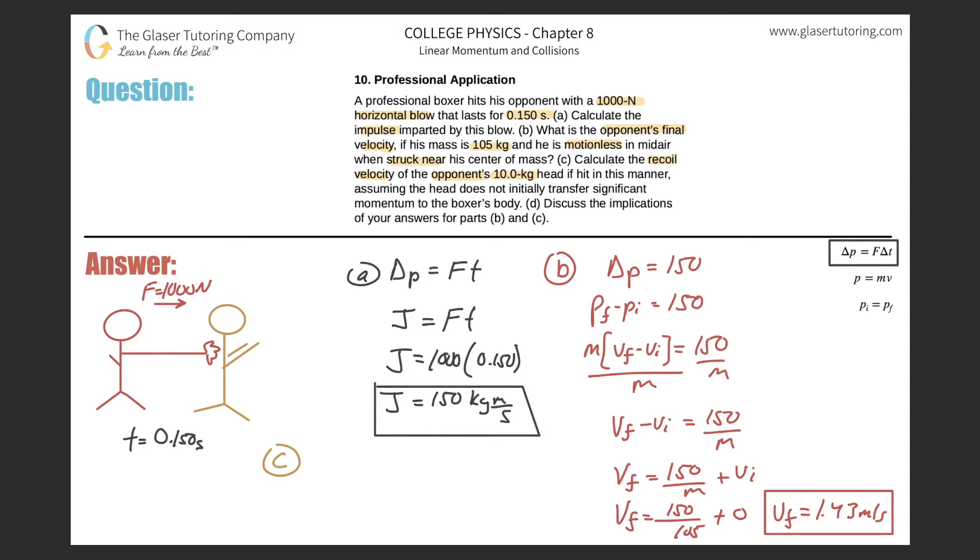I can really look at this problem in the exact same way. There's really no difference here. It's going to be the exact same formula I basically came up with. The only difference is just the mass of the object that is now experiencing this change in momentum. So I can write now the final velocity of the head.